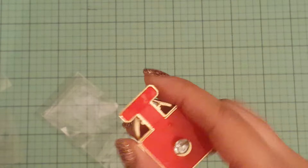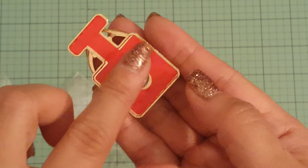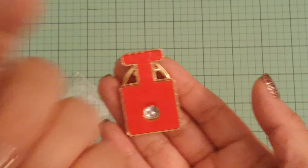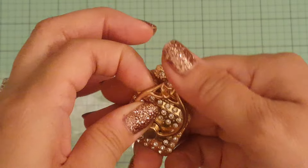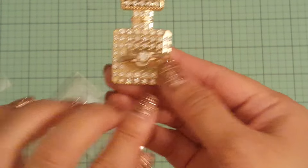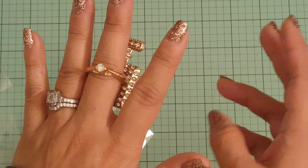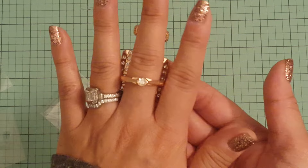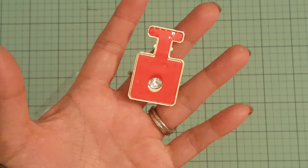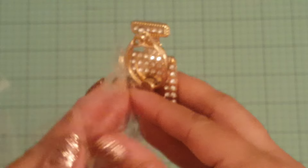You put it on the back of your cell phone case. I actually bought one from Amazon for like 20 bucks, but the sticky part on that one doesn't stick very well. She says you can use E6000. This acts as a stand for your cell phone — if you want to watch it, it props it up. Or you can put your finger through the ring in the back, especially useful if you have a wide phone like the Samsung S6 Edge. You don't have to hold it because it's attached, so it won't fall.